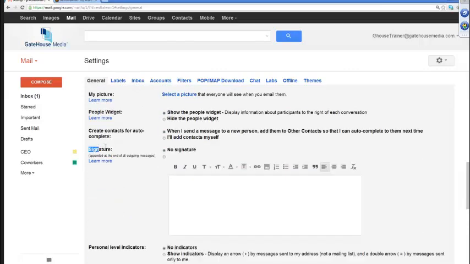A little further down, we'll also find your signature. And of course, this will be one of those day one tasks when you first get your account. What you're going to want to do is log into your account, then go into your settings, and underneath the general tab, you want to set up your email signature. Once your email signature is properly set up, that signature will automatically appear in your email by default.